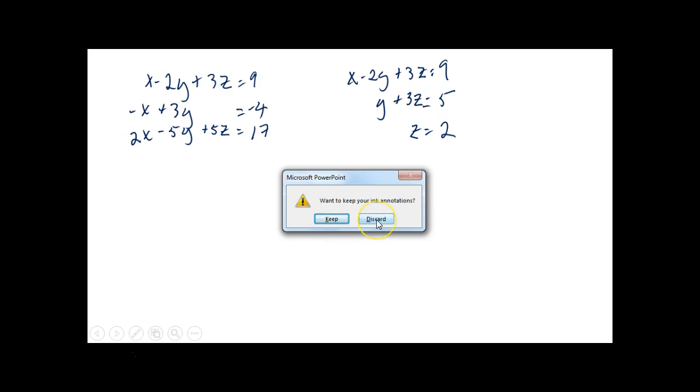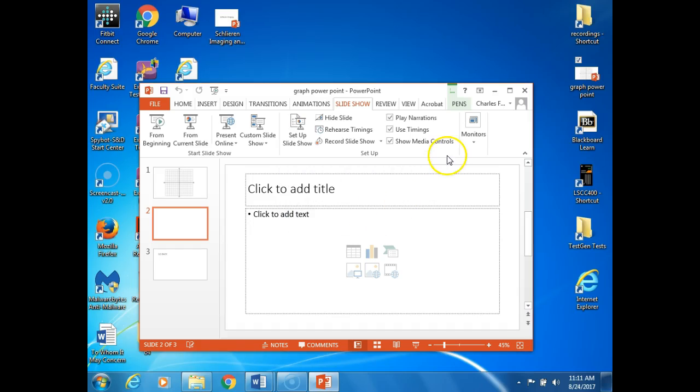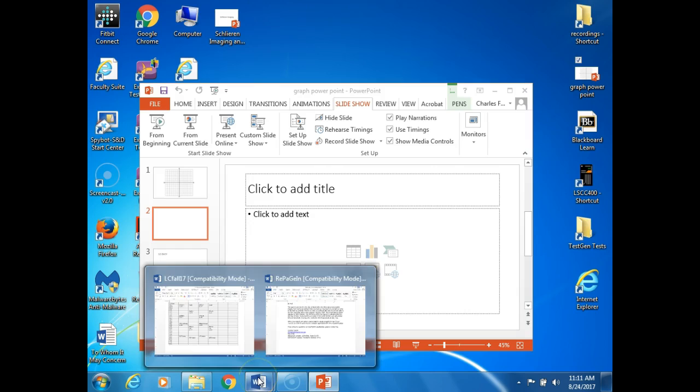Okay. I hate to do this because when I discard it, I'm gonna lose it. Got to be a better way, but I don't see it. Let me go down here. Well, I guess I'm going to discard it. Okay. So we did do the research paper, though.